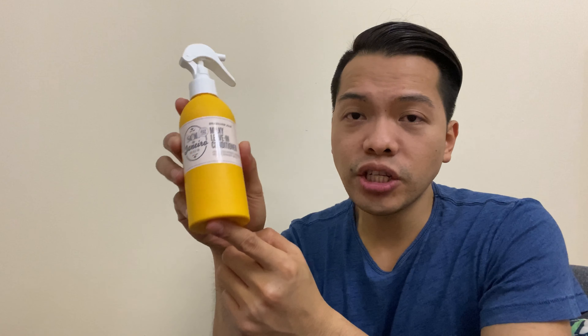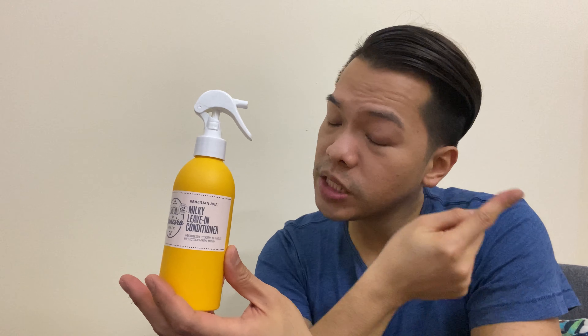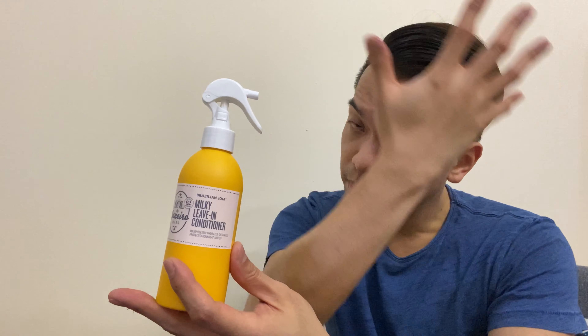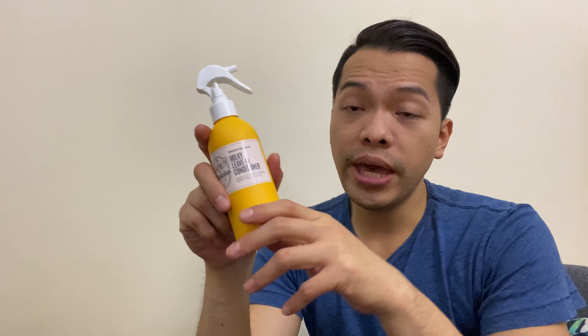As I've mentioned in my previous videos, my hair goes through a lot. Right now it has hairspray, and before that I blow-dried it to move it in the direction I want, and I also sometimes use a curling iron to give it a bit of volume and body at the back. So I do hair ironing, blow-drying, and it's constantly on heat — especially since I'm in the Middle East, where the UV is also a factor.